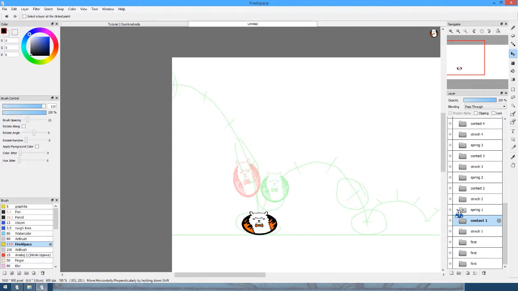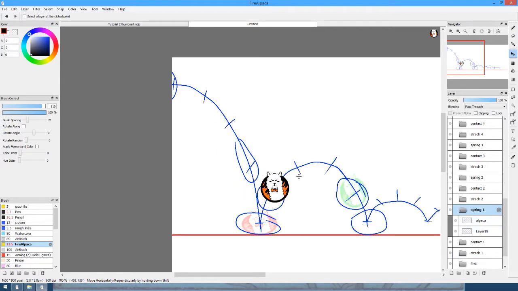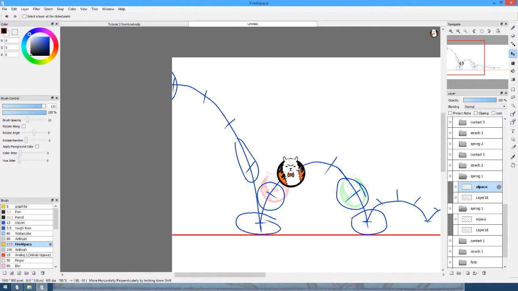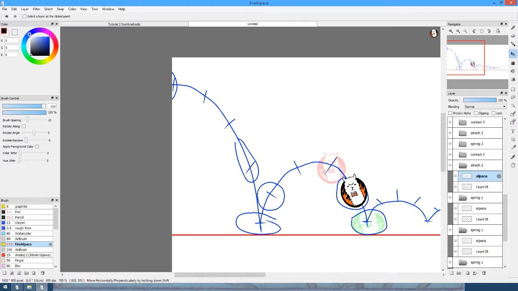And if we look at our diagram that we left on for our spring, we have 2 more frames that need to be done. So we can duplicate this. And since we're done with this, we can turn that off. And we got this alpaca here. Move him here. These ones are probably going to be just about right. And then we can duplicate this spring and put the alpaca here, and move him a little bit down so it looks more like an arc. It doesn't have to be exactly symmetrical. If you make it a little bit less symmetrical, then you actually get a more appealing motion.